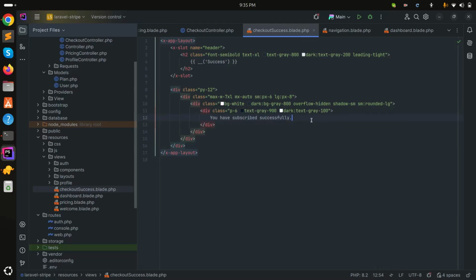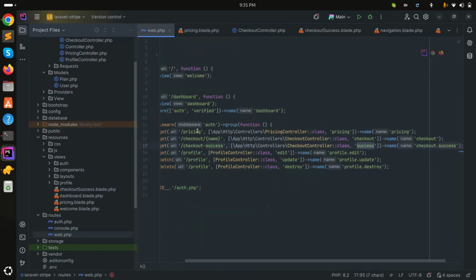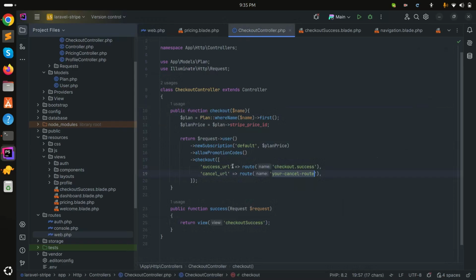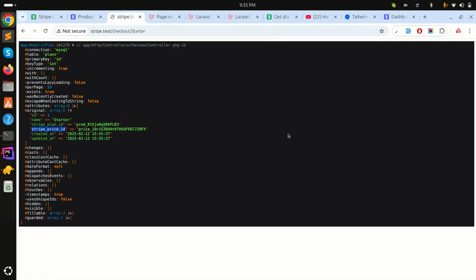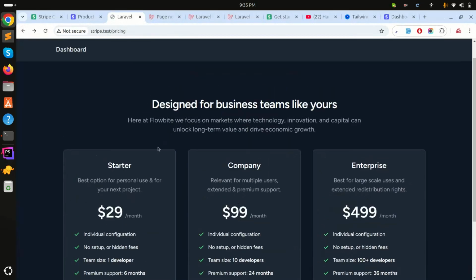Save it. And for the cancel I'm not going to do anything, I will just give the URL. Let me go to the blade dashboard, so if anything goes wrong, then it redirects to the dashboard. Save it.